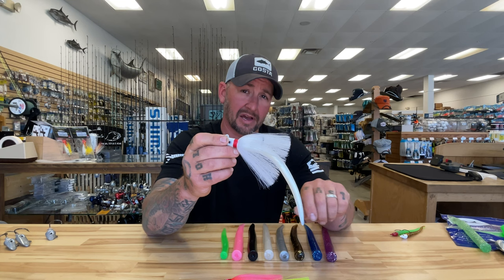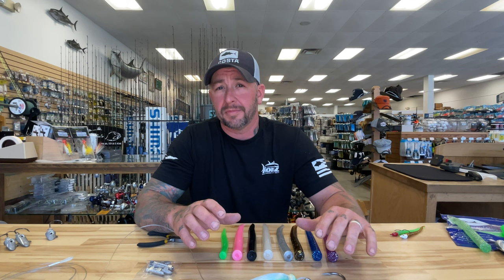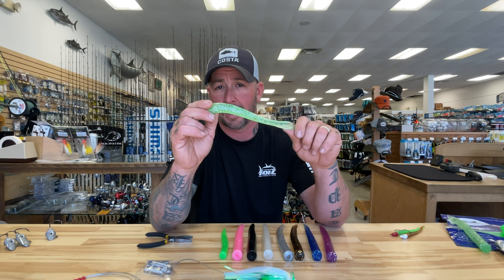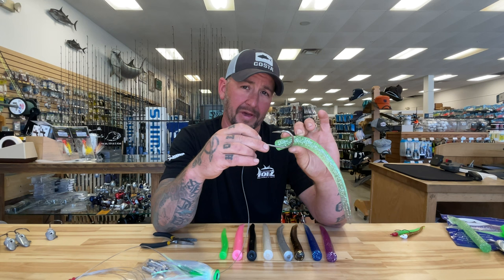Next up in the new product lineup is a specialized product developed by Captain Mark DiCabia and myself to bring the Ron's lure paddle tail or swimming tail action to the offshore market. For years, if you wanted to add some kind of trailer to the back of a popular lure like the iconic Joe Shute, Sea Witch, or any other skirted offshore trolling lure, you were basically scrambling to get fresh ballyhoo, salting the bellies, freezing them just right — a real hassle. It didn't take long for commercial fishermen down the mid-Atlantic to come up with the idea of replacing that with what they nicknamed 'the worm' — the 10 inch series Ron's bait tail.